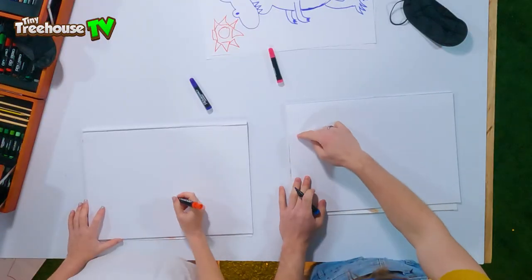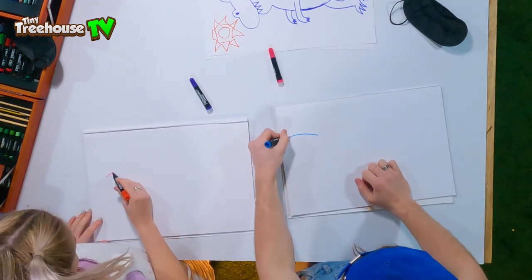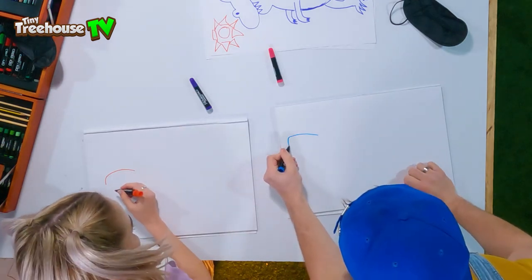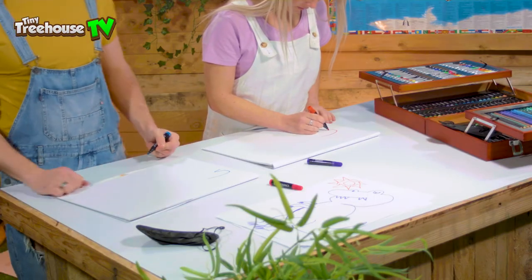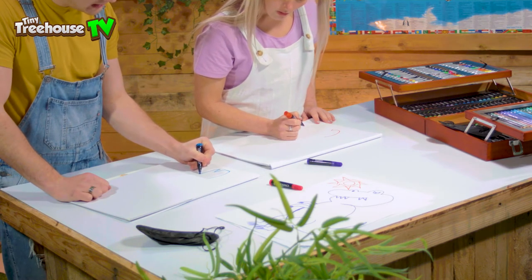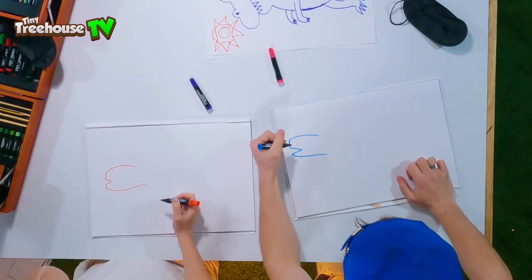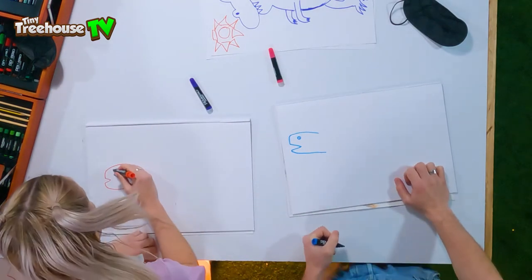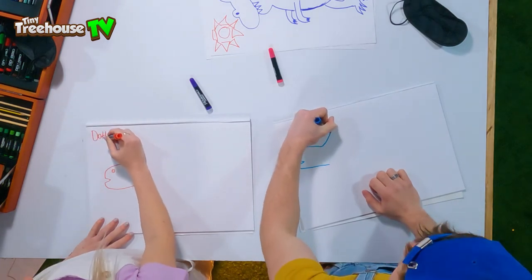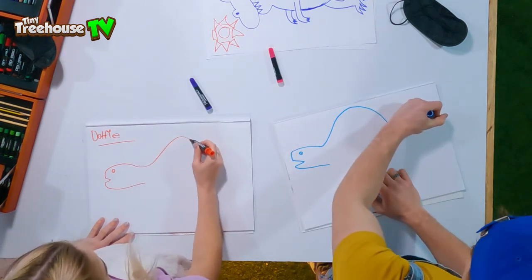First step is to make a little line here, just like this. Add a little line down which is part of the head. The second part is to make a V but a sideways V — so in and out, and that makes the mouth. And then bring the bottom of the chin round and in — a little bit longer than the top of the head. And then a little eye at the top — little dot. It looks like a turtle! And now the big hunchback of Notre Dame — a big mountain on top of his back. A tail, then we bring it back, just like so.